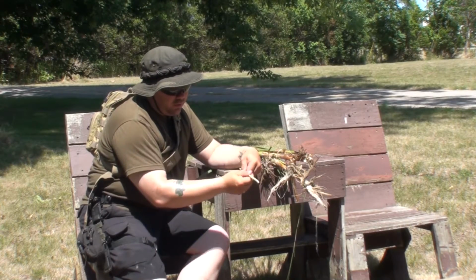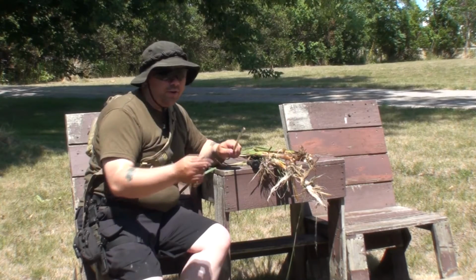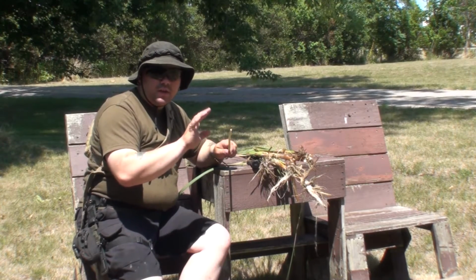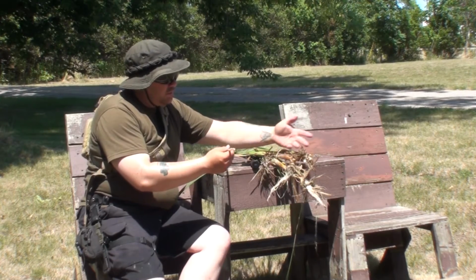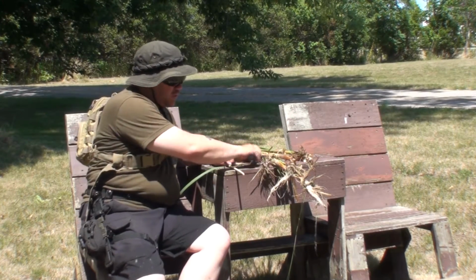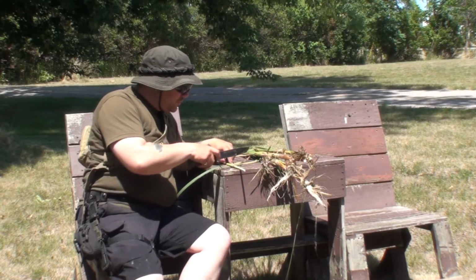There it is, right there. Look at that. Now the fact that I know this is good quality, again, like I was saying earlier, is this is white. If it's any other color, you don't want to eat it. So if I can go ahead here and take all of these apart, then I can saute these, and I can actually use them much as you would a piece of onion or something.